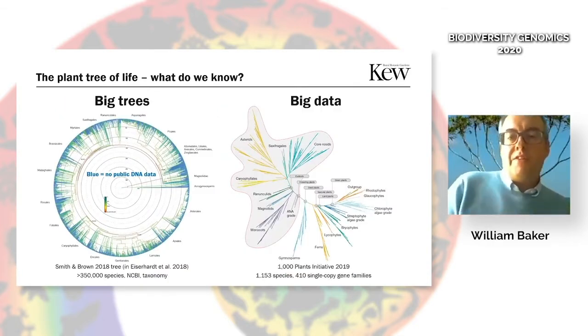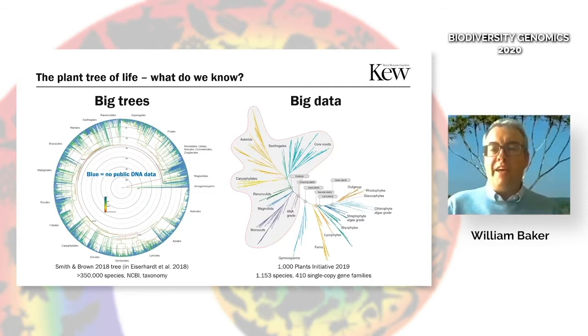So I'm going to start with a pretty big question, I guess. What do we know about the plant tree of life? Well, it turns out we know quite a lot, actually. The plant community has been very effective at collaborating over the years. And we have, for example, some very, very big trees available at the moment.